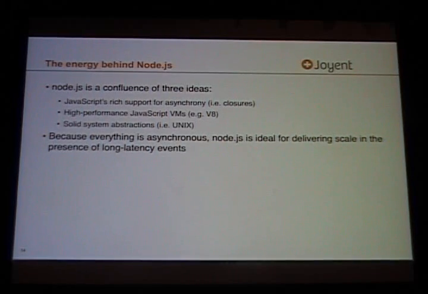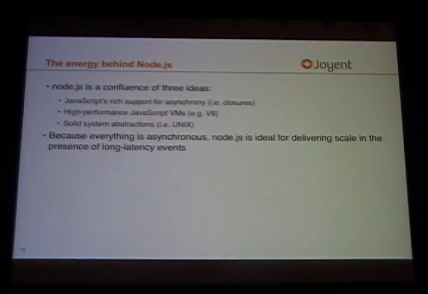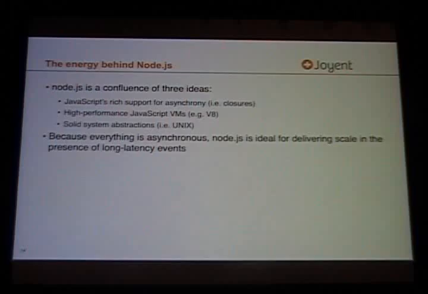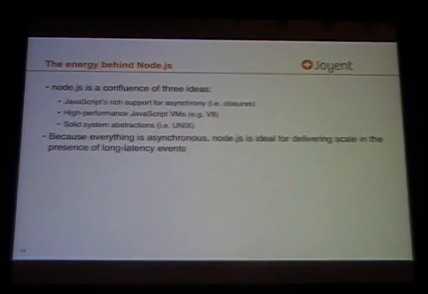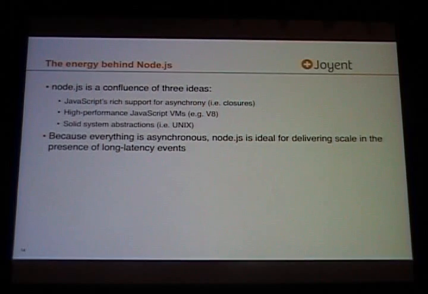And finally, the abstractions in Node, things like streams, are very much analogous to traditional Unix system abstractions, with which we've been writing system software for decades. So people who are familiar with writing system software have kind of a familiar environment. The asynchronous nature is a little bit different, but the abstractions are similar.